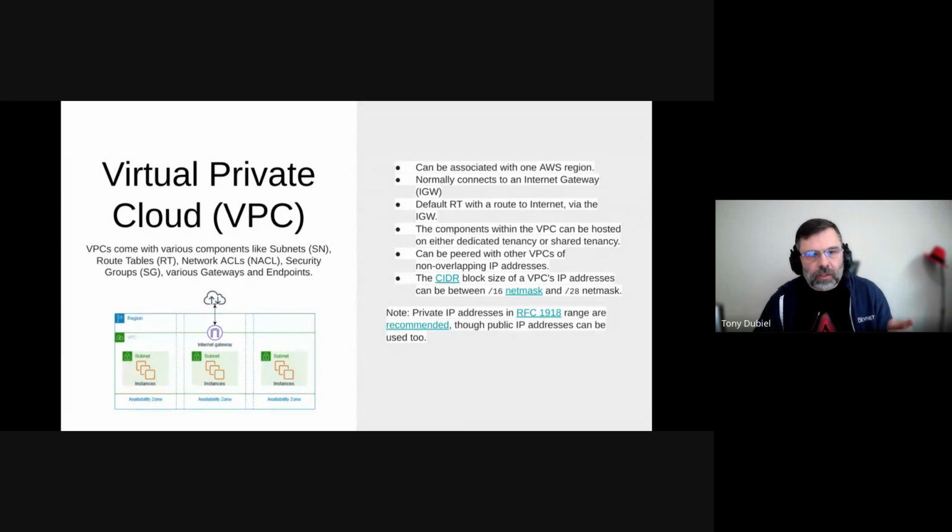Other things to take into account in a VPC are the gateways that we might need. One of the gateways that we typically always have is an internet gateway. Without an internet gateway, there's no way out of the VPC. Even if you create a public subnet, until you have an internet gateway, you have no way to have inbound and outbound traffic from the actual internet.